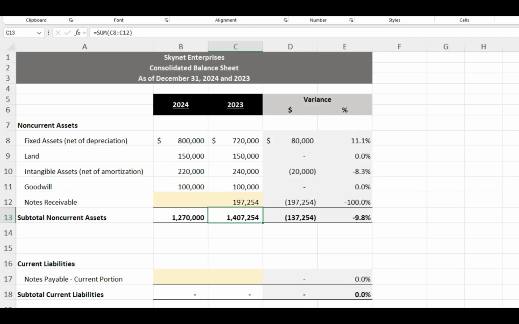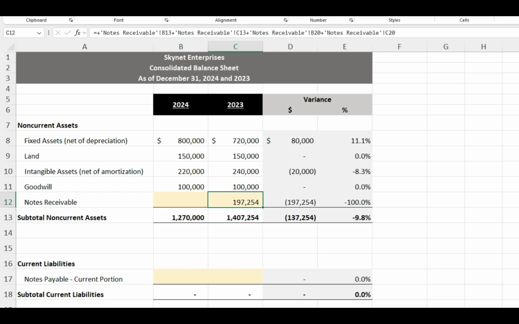And I'm going to do the same thing with John for 2023. So you could break out the interest if you want, but I'm just combining the two. The note receivable is reflecting the principal owed, and it's also reflecting the accrued interest in this scenario. And since these are not due within 12 months, we're going to treat them as non-current assets. Now, if they were due, you could collect within 12 months, you would put those in current assets.